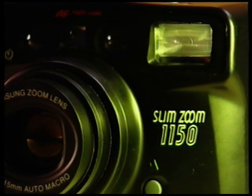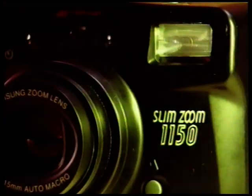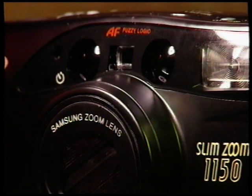The cameras are preset with both auto flash and auto focus, so you could in fact start taking pictures straight away. On this and some of the models, you have a diopter adjuster on the viewfinder, which adjusts for individual eyesight requirements. Simply select the setting that's most suitable for your eyesight.